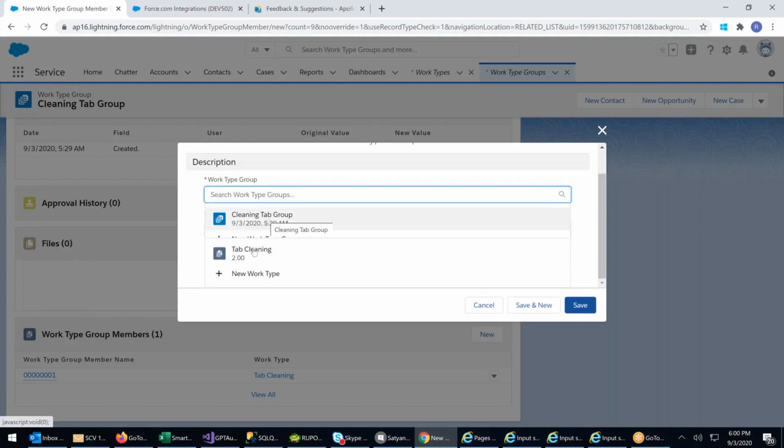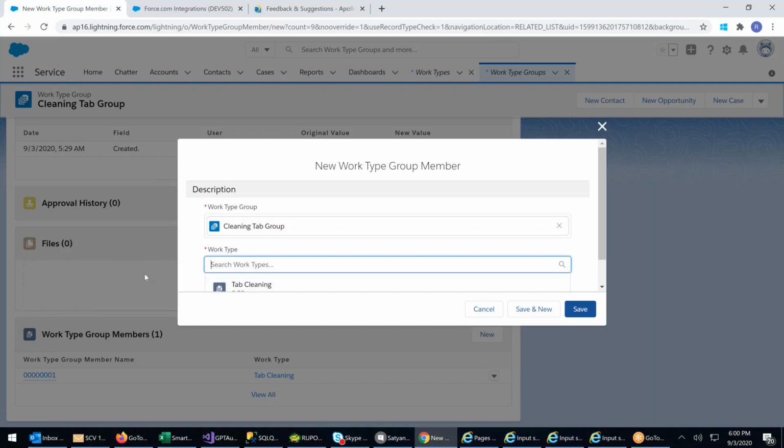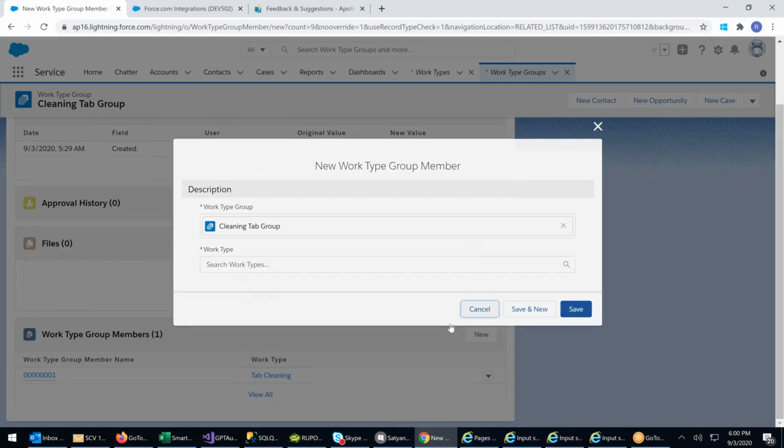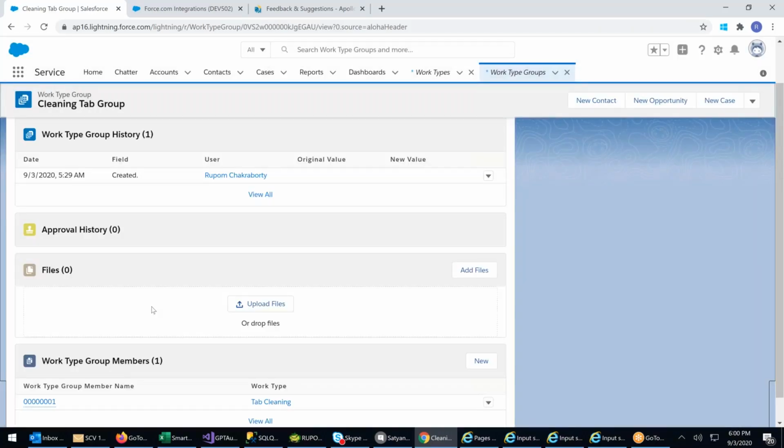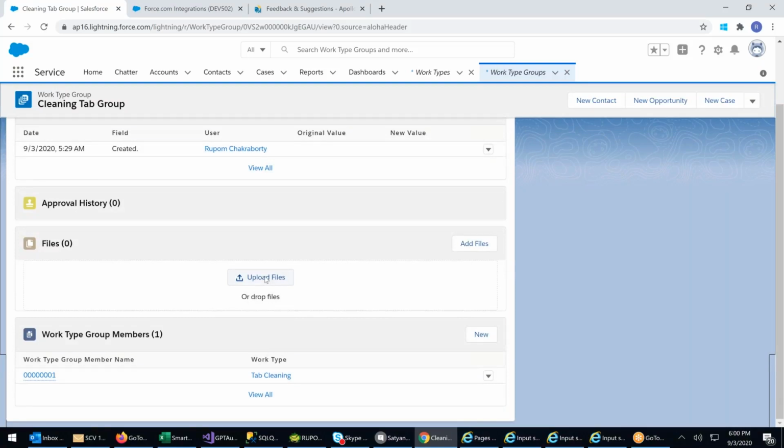Right, multiple work you can add. Tap cleaning inside the tap, right? You have created this tap cleaning, right? Cleaning tap group, right? Inside that, you can start adding. A little confusion, guys, but if you just understand the basics, that's enough, because this is not your work in real time. Any type of documents they have to follow. Yes, while tap cleaning, these are the documents required. Circuit diagrams. Where are those circuit diagrams?